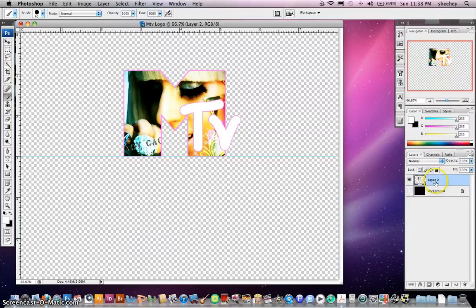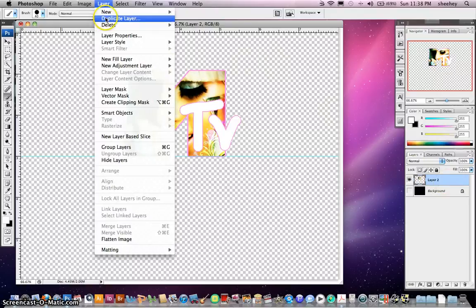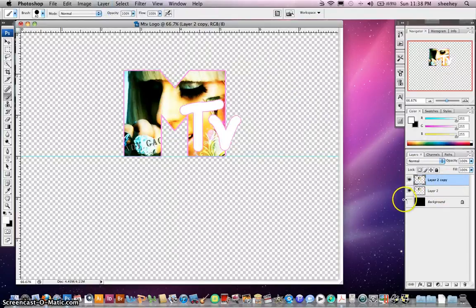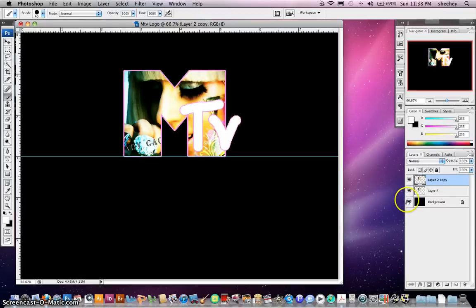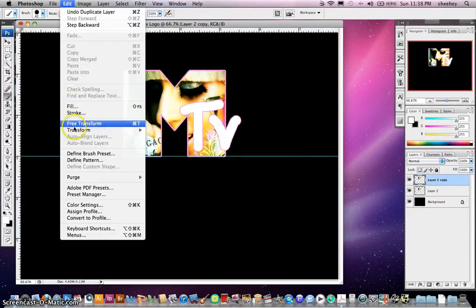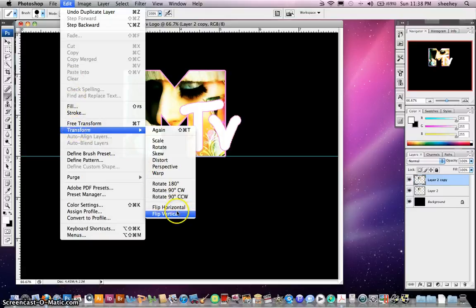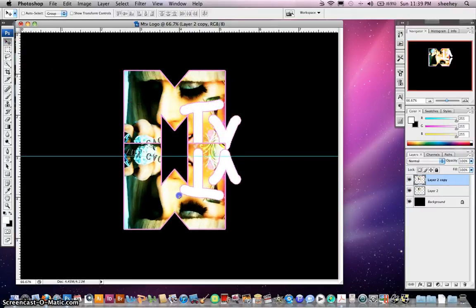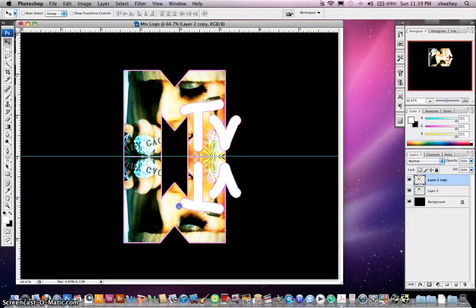Now we're going to go ahead and duplicate this layer. So I can go under Layer again, select Duplicate Layer, hit OK. Now I'm going to turn the background back on, and I'm going to go to Edit, Transform, Flip Vertical, and it's going to flip that image. We're going to select the Move tool, which is the letter V on the keyboard, or just come over here and click on this panel, pull this down so it touches.